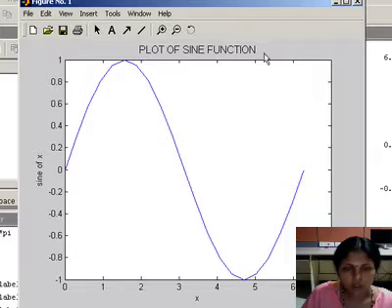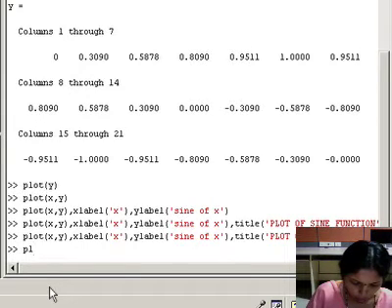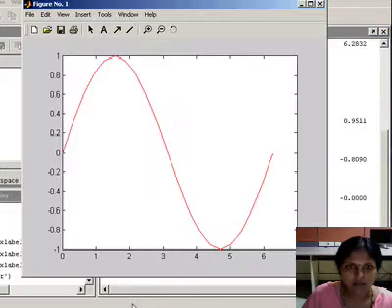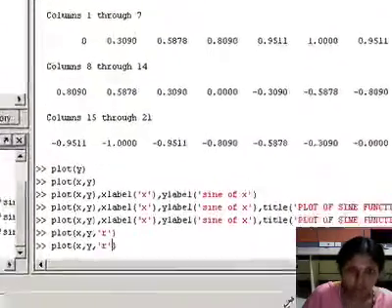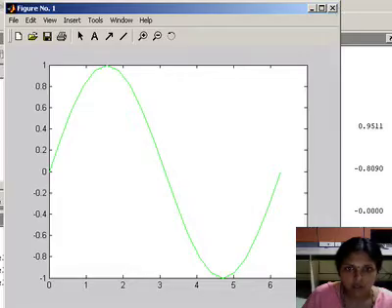Matlab by default creates the plots only in blue, but it even supports different colors for the plots. It is possible to plot the functions with different colors by specifying the color in the plot command. So, I have mentioned an additional parameter, that is r, which indicates the plot is in red color, or if we use the parameter g, it indicates the plot is in green.